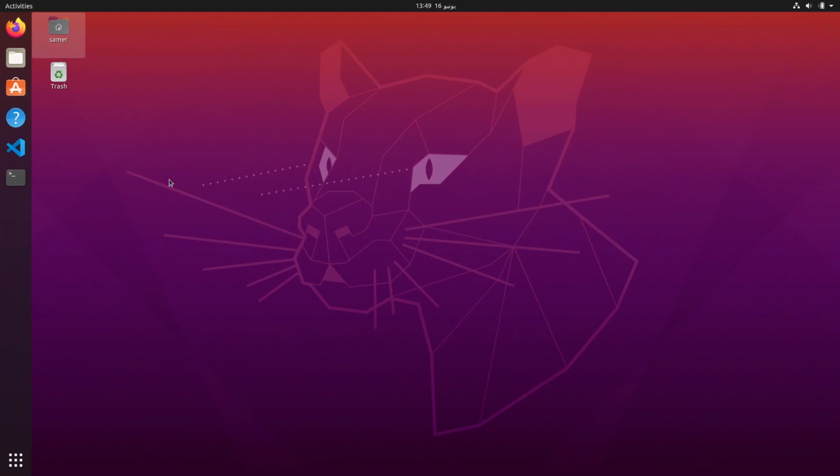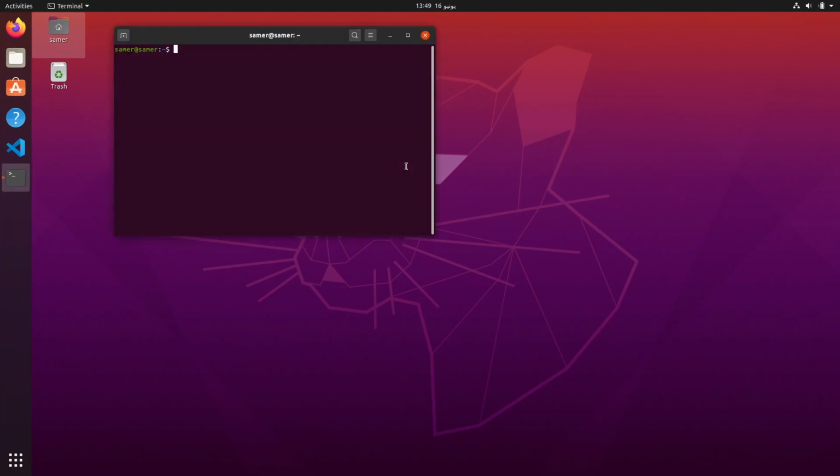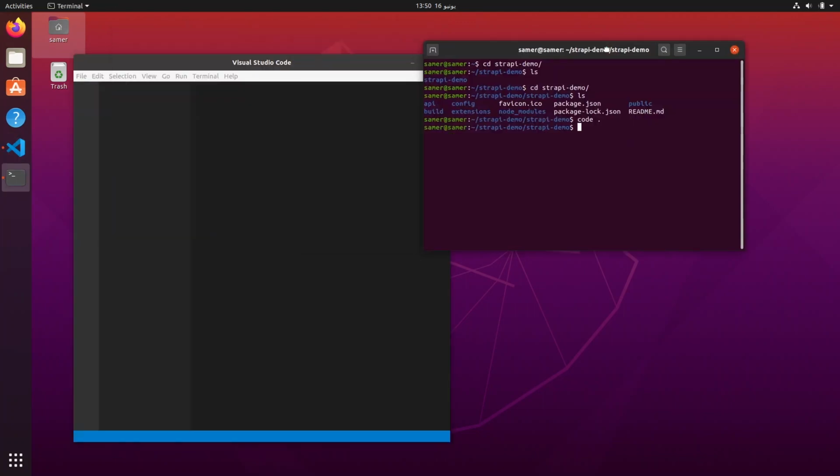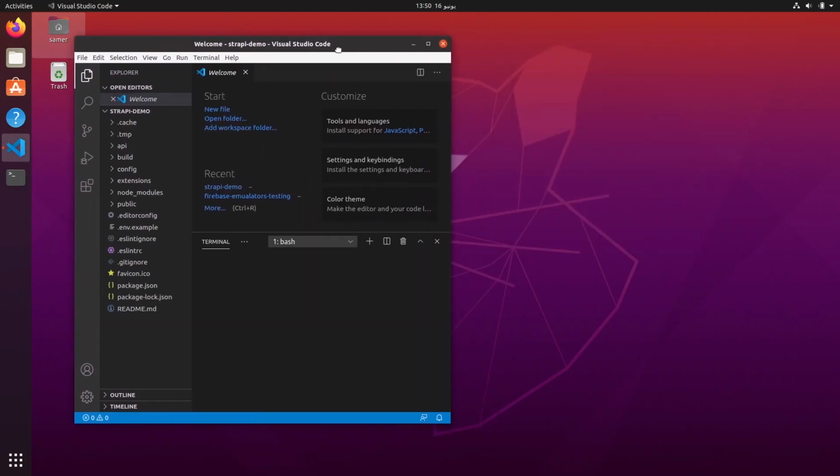So now what I want to do is close everything up and open up a new terminal window, CD into my project, and make sure that you're in the root. We're still not in the root because I created the project inside a folder called Strapi demo, so I'm gonna have to CD into it twice. Make sure that you're sitting right here at the root folder where all these folders are sitting, and then you want to run VS Code to load up your project from there. Now once we're there, we're not going to need this terminal anymore because we're going to be using the integrated terminal from inside VS Code.